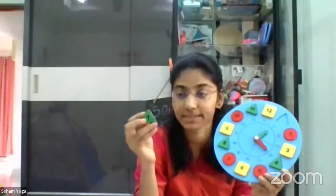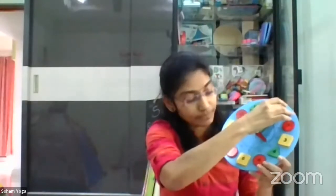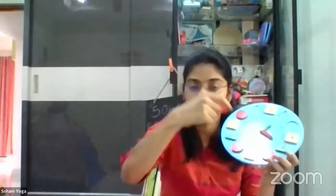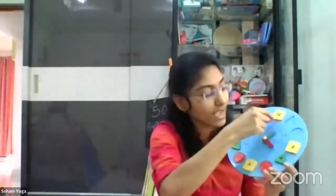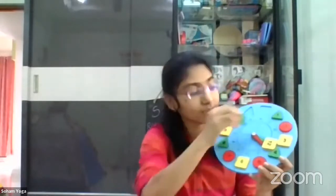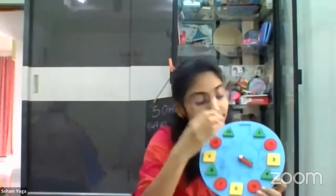Okay, the shapes. We can form a shape like 2 triangles and 1 circle. We can place it on a board and ask the kid to imitate the same pattern. Then the kid thinks and forms the same kind of pattern. A very engaging toy in multiple ways.